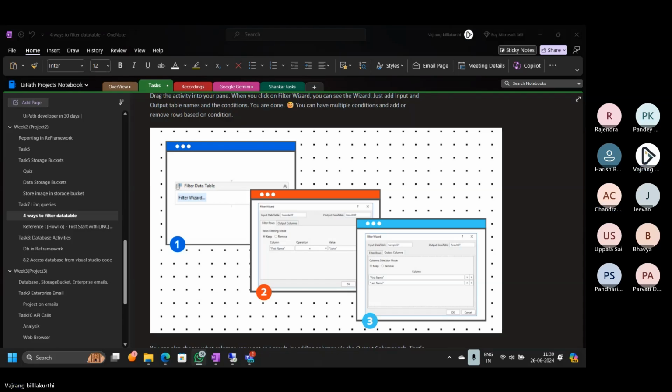Where is the data then? Is it in a storage file somewhere? Where is the data? A database. It need not be in the form of a table. It can be in the form of API calls where we are getting multiple items. Yesterday, when we tried with API calls, we got 10 records, right? Yes. Like if you want to filter out all the items with only gender female, will you be able to do that with filter data table?